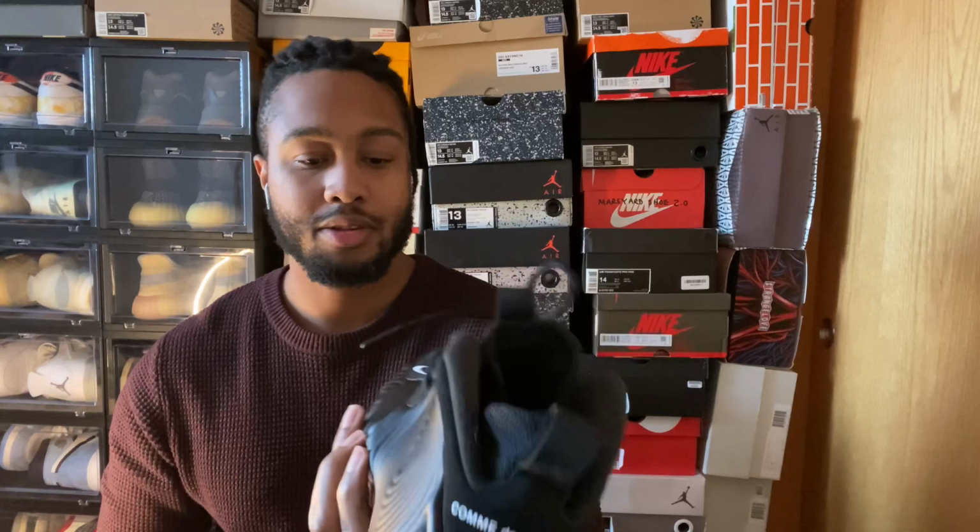Yeah, the sizing on these is really weird. The authentic pair fits very true to size. I doubt I would have been able to stretch those out as easily as I stretched these out. So I don't know what that says about the materials here, but they're still really good. So if you are a size 13, you could take the risk of ordering a size 12 and seeing if it fits you pretty well.